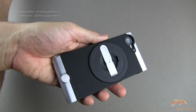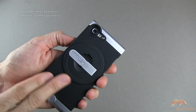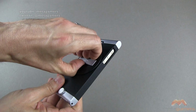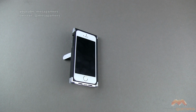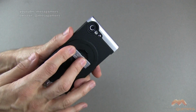On the back side of the case, this is what it's going to look like. So you've got those aluminum accents. Again, this is a soft touch material. It also comes in white, by the way. And there is a stand here. So if we pop this out, just like you see me doing here, you get one stand like that. And then if you kind of pop it back even further, you get more of a relaxed, maybe a typing angle there. And that's what that's going to do for you.